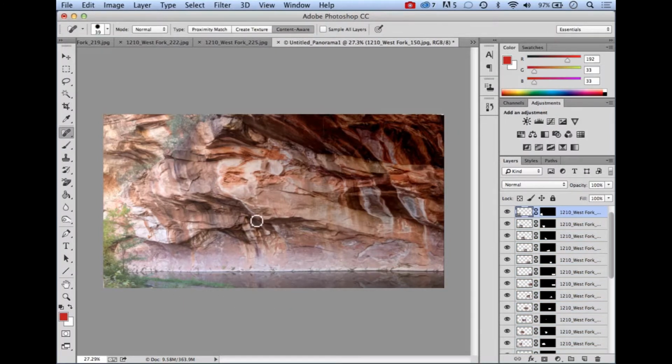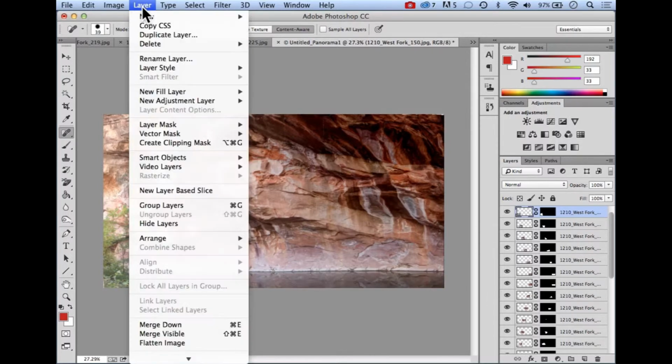To get our best image, we really need to flatten this image, turn all these layers into a single image. So I'm going to come here and I'm going to flatten the image.